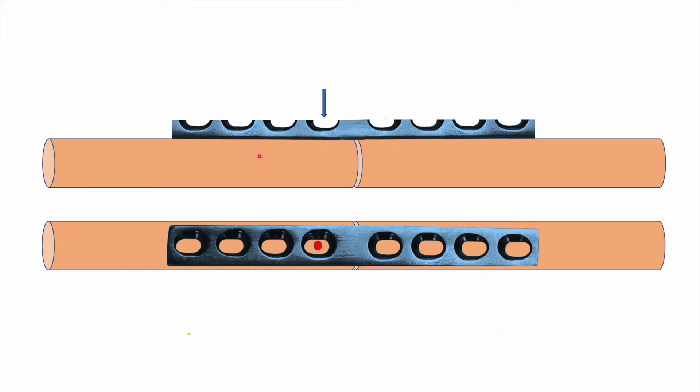The first screw that needs to be drilled in compression plating is centric in nature — that means it has to be drilled in the central position. You have to select the appropriate size drill bit, drill the track, and this will be the drilling track that appears after you have drilled it. This will be central in both the frontal and lateral views.